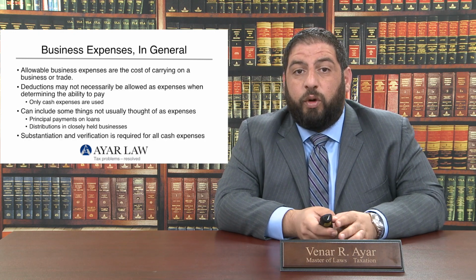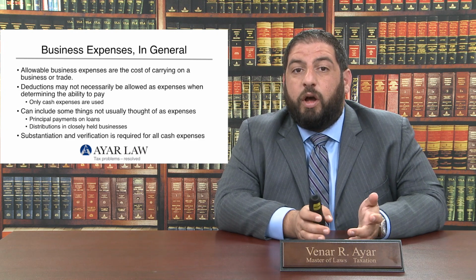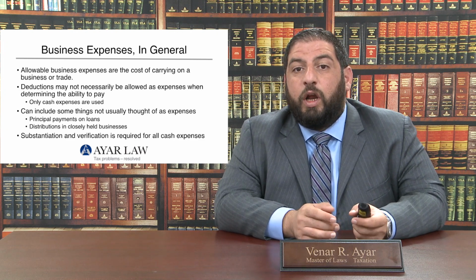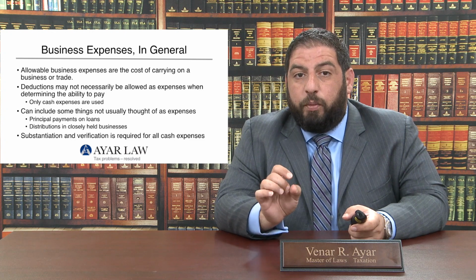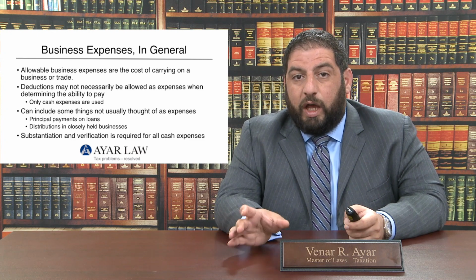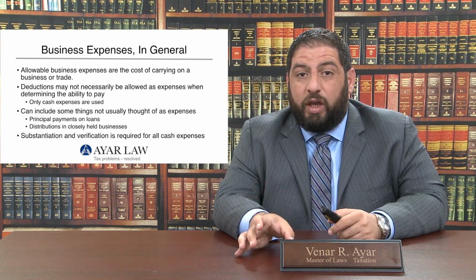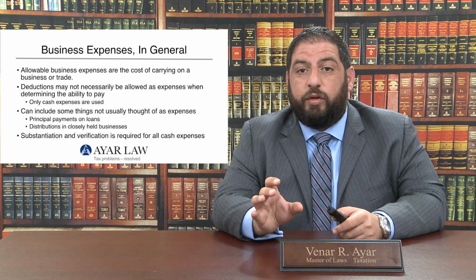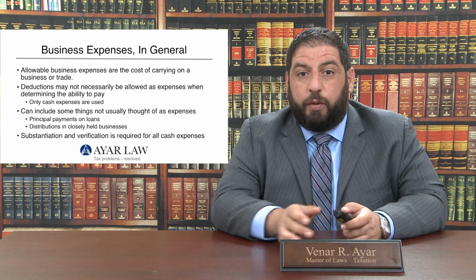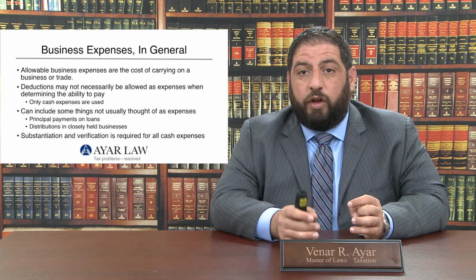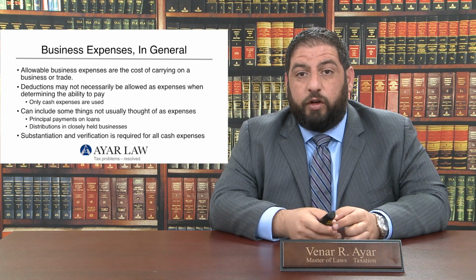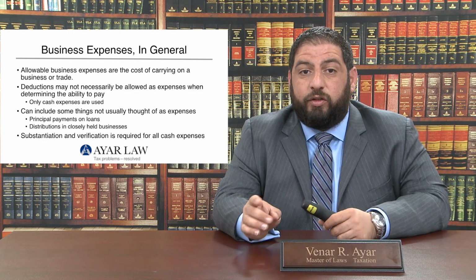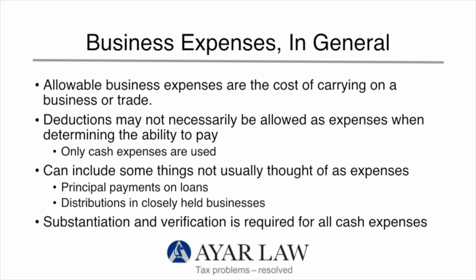Now, when it comes to business expenses, the allowable expenses are the costs in carrying on a business or trade. Note that this is not the same as deductible expenses, stuff thought of on your tax return as a deduction. We're talking about all the costs or all the cash outlays in carrying on a trade or business. So some stuff that accountants might not think of as expenses is included.